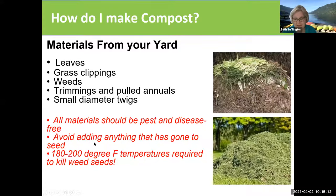You want to avoid any plant that's gone to seed, because it takes between 180 and 200 degrees Fahrenheit to kill weed seeds. In a commercial operation, they're going to have a big enough quantity of material that they will exceed that temperature during their composting season. Home compost piles really rarely get to that temperature. So it's a very good idea to just avoid anything that's gone to seed, or you will end up just spreading more weeds around.